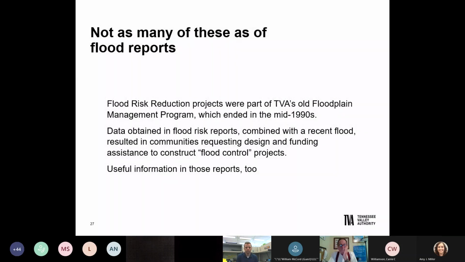Again, that was through the 50s through the 70s, where, let's say, TVA compiled a flood report, and then 3 or 4 years later, the community experienced a flood.